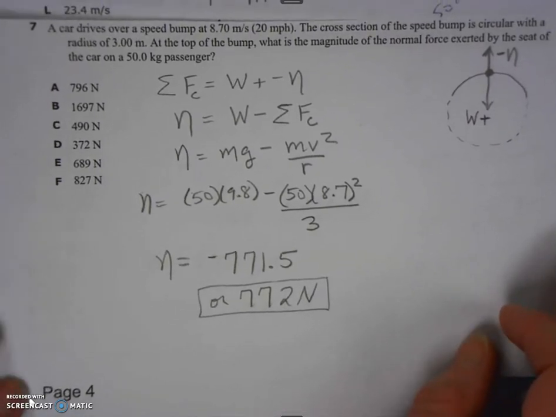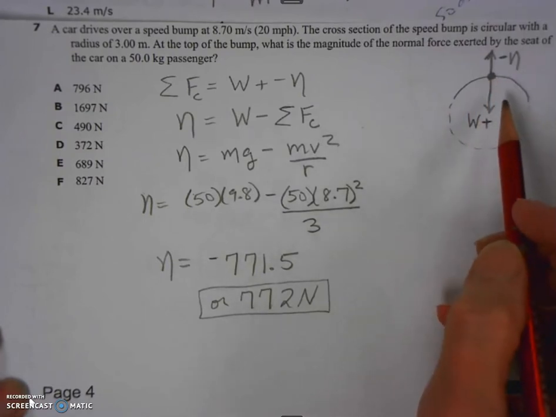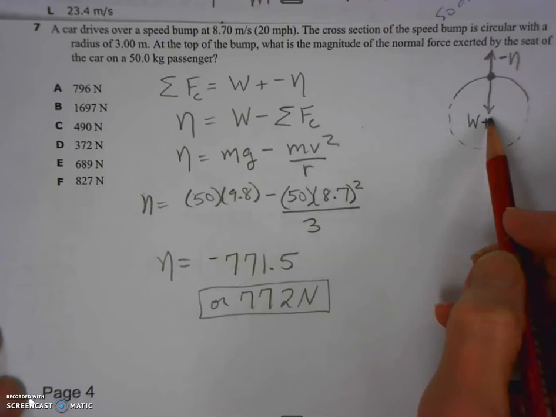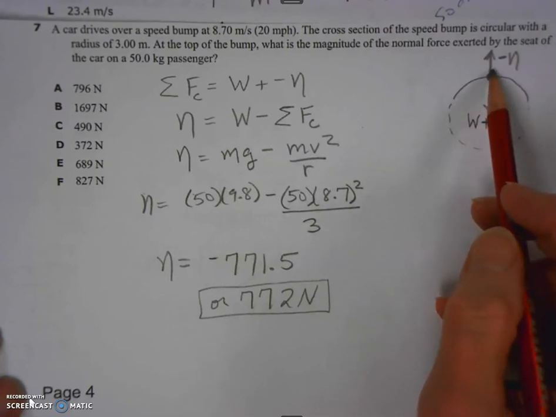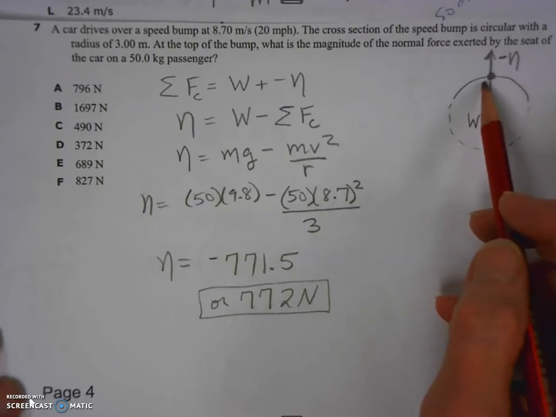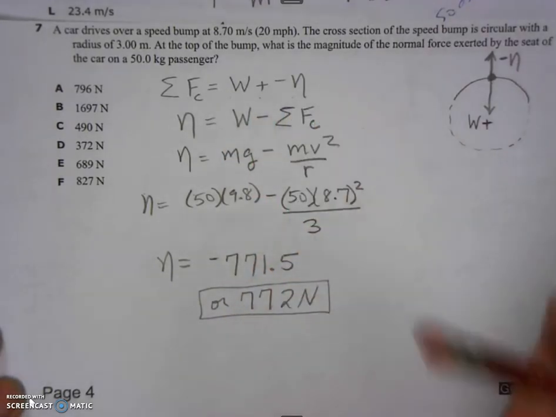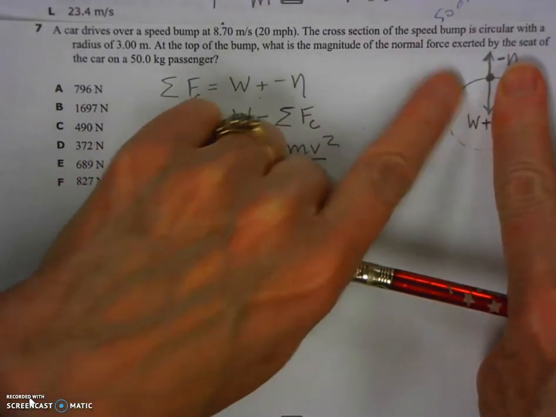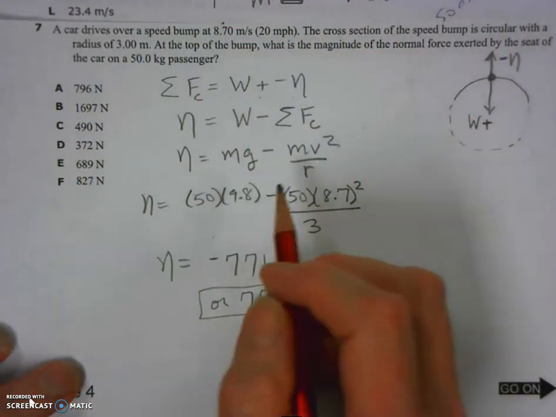This is a speed bump, which means you're going over the top of a circle and you're going right side up. Your weight is down towards the center of the circle. Toward the center is positive. That means the normal force, the road lifting the car up or the seat lifting you up, that's away from the center of the circle and therefore it's negative. So I sum the forces that are in my free body diagram. Not a perfect free body diagram because I drew the circle, but if I had a perfect one, there'd be no circle there, just a single object.